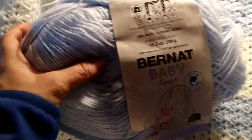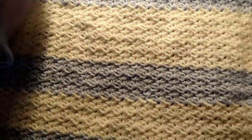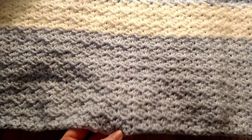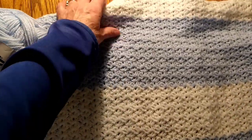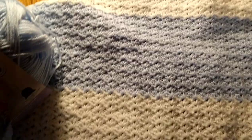I am using their Bernat Baby Sport, so I'm just doing blue and white. So you can see my pattern here. Got a whole bunch of blue, a little bit, and now I'm doing some more blue and white, and I'm going to start with blue again.